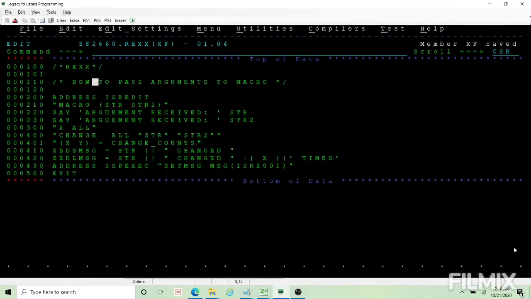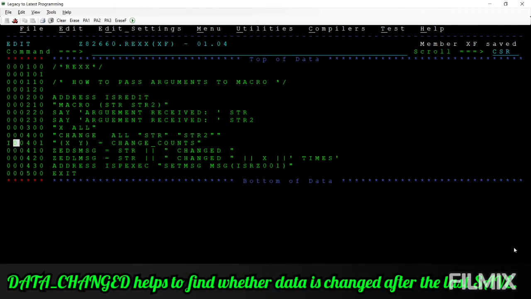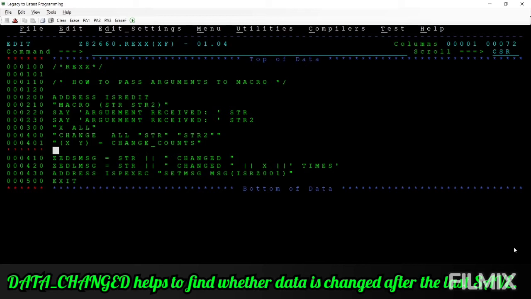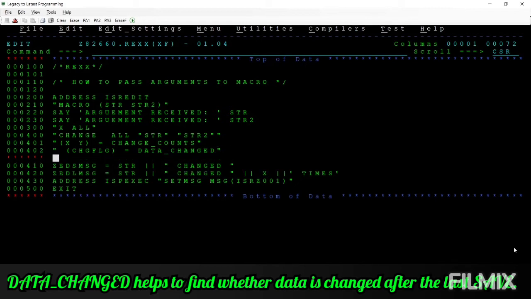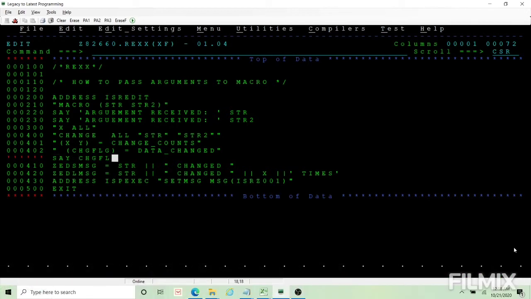And also one more thing I want to say, which is more appropriate: assuming that there are 0 times changed, the message of string changed is meaningless, right? So you just want to know whether any changes happened. For that, you can check if the data changed. One option is there, change flag, which is coming from data changed. This change flag will have yes if the data is changed. Let me confirm it before coding.